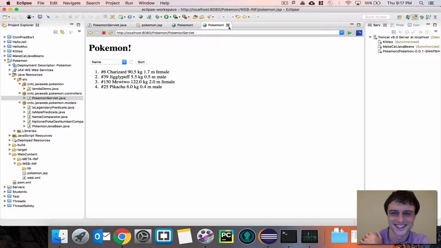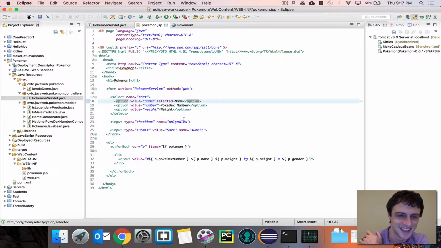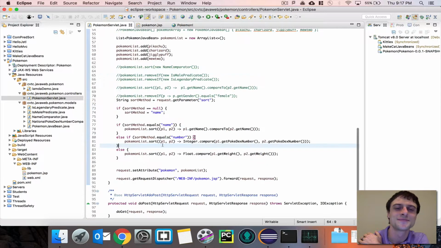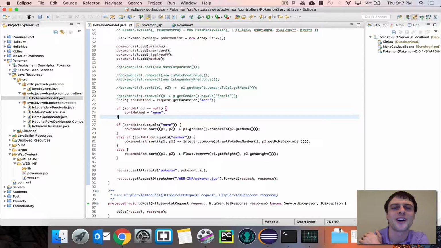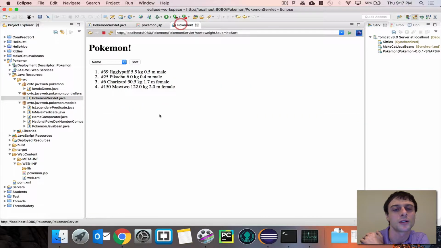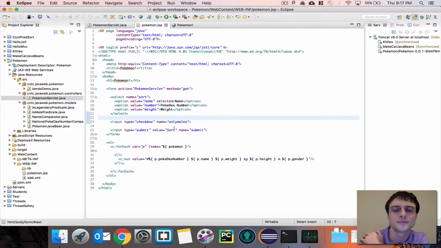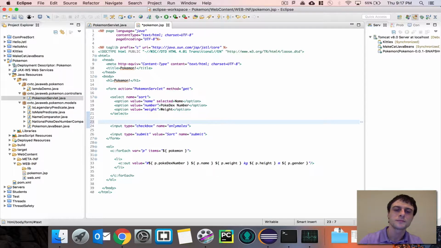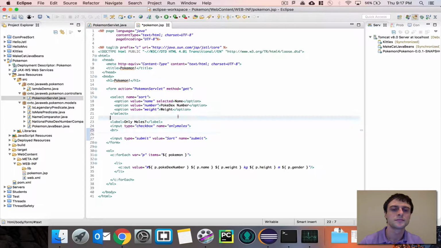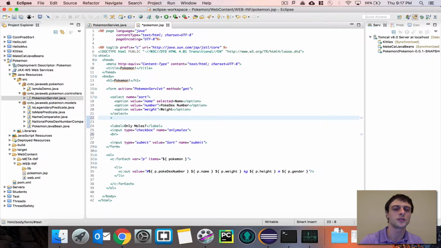You know, nobody knows what this checkbox means. But then over on the servlet side, I could actually determine. You know, I'm going to clean that up a little bit. I'm going to put a label on this. Label will say only males. And then I'm going to add a BR element here and a BR element here, just to clean up my form a little bit.